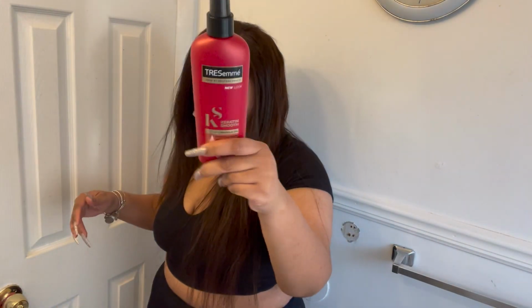Okay, so I'm gonna use my Tresemme heat protectant spray. I just sprayed it on my hair and then I'm gonna flat iron it. I keep saying I'm gonna come back, but I'll be stopping in the middle. But I did a slight baby hair. It's really not a lot. I don't really do large swoops and all the other stuff. I do a little swipe here, swipe there. That's how I do my baby hair. So don't watch me if you want to do a whole bunch of extra baby hairs, because I'm not that girl.